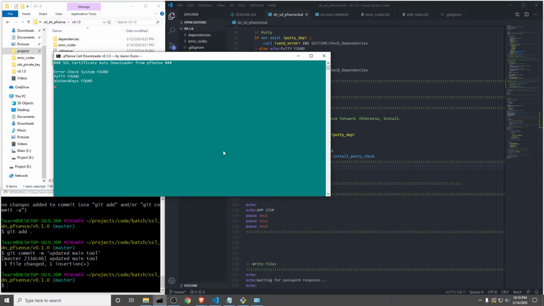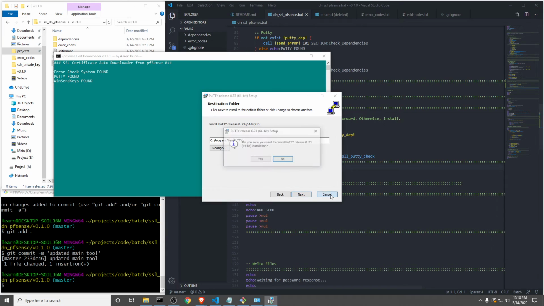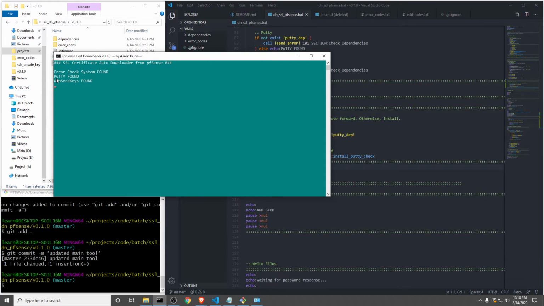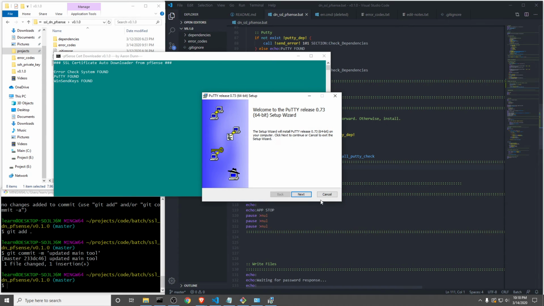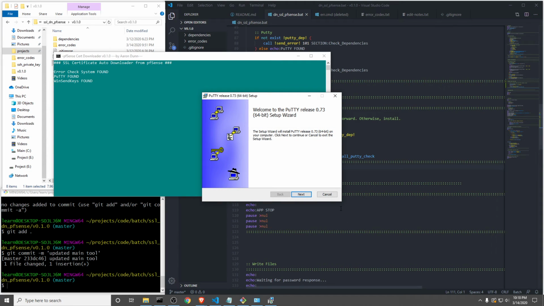But now I see an error here, because this is just going to keep looping no matter what. And if you have any antivirus, that might block it. It's just going to cause a whole issue here. This is just going to keep looping and looping, and there's no way of escaping.